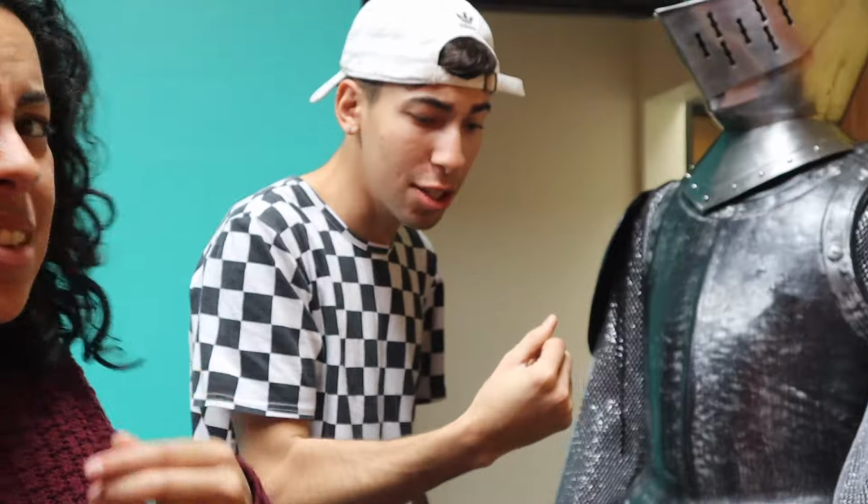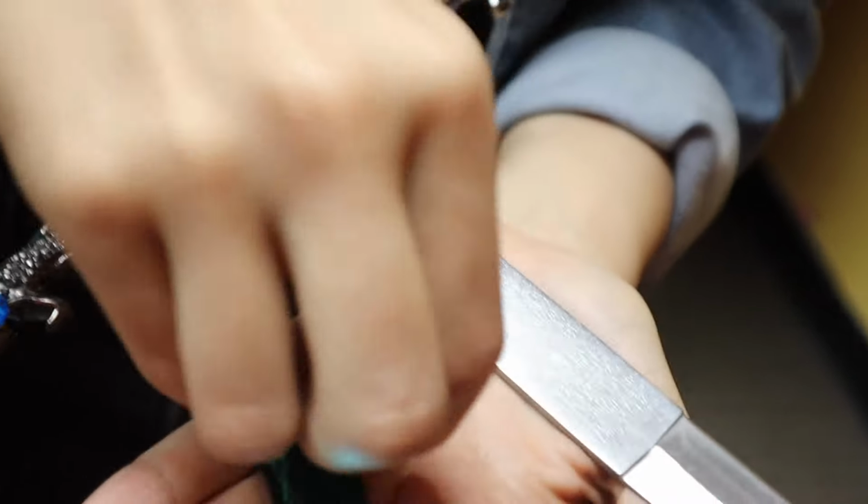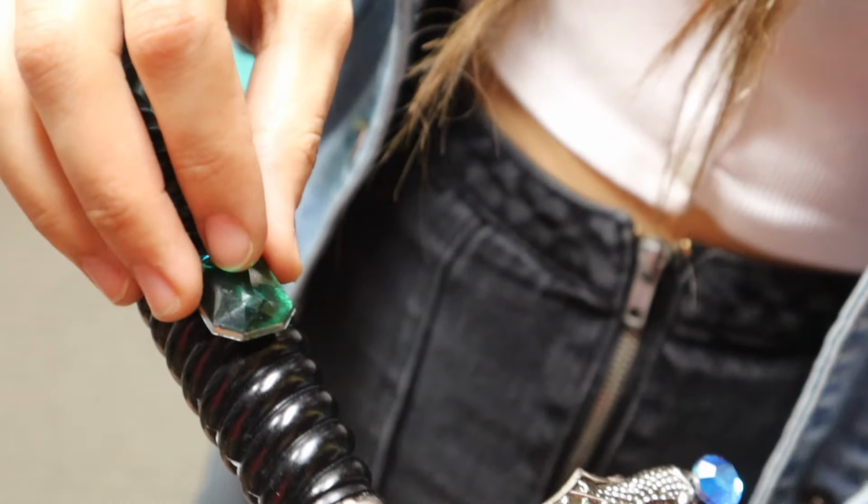Ow, that sounded like it hurt. No. Okay. We just like one. Yeah, it's not falling off, so it definitely goes there. Whoa, okay. So now we have to do the next blue one. Okay, right here. And then the big blue one went in the middle, right? Because that was like the circle. Yeah, perfect. Okay, I'm so nervous. I know, me too. Okay, the green one went right here.